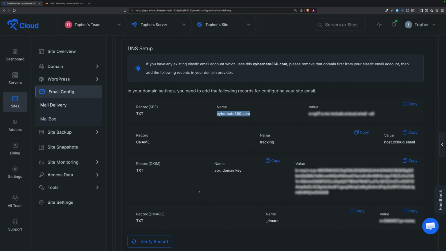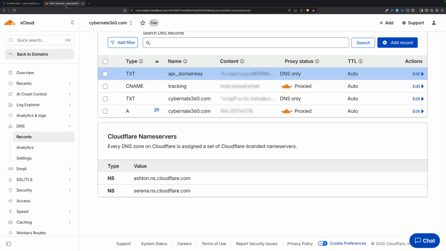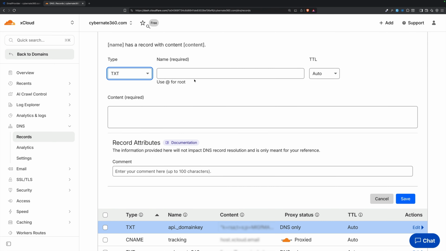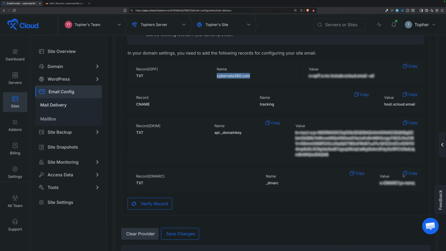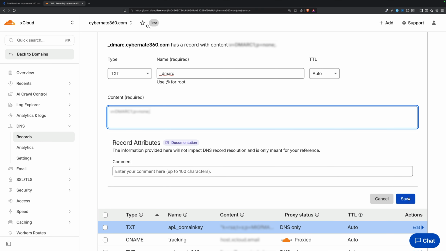And I'm going to do the last one, and copy that. This is also a text record. And we copy this. Make that the content. Save.